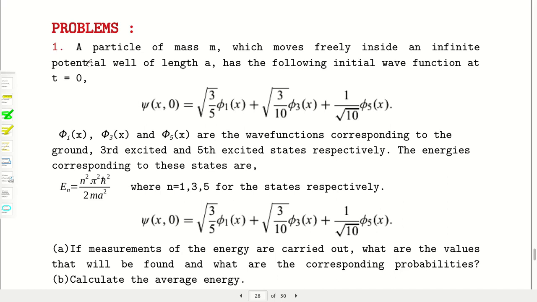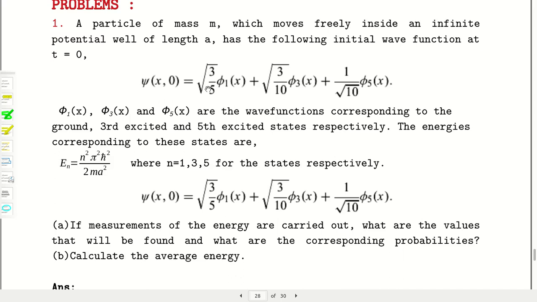But here the problem gives you the wave function with some expansion coefficients. Basically the wave function is expanded into a basis set, keeping three terms in the basis set, phi 1, phi 3, phi 5, with their expansion coefficients. You need not evaluate them from here, it is already given. And each state, this is the first state, this is the third, and this the fifth, it is written here. Okay, so first excited, no, this is not the first excited state, this is the ground state, it is written.